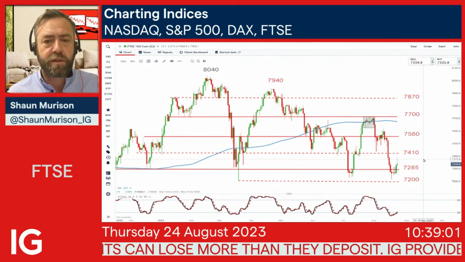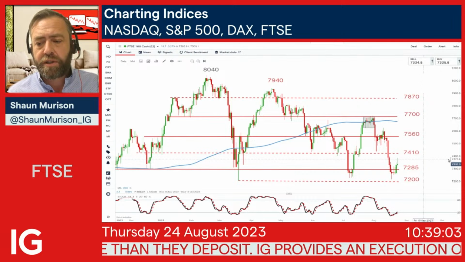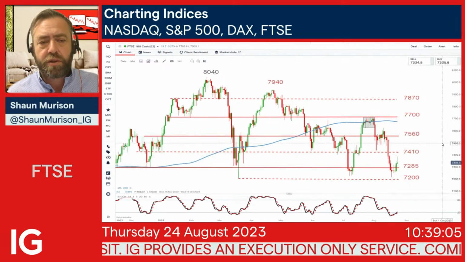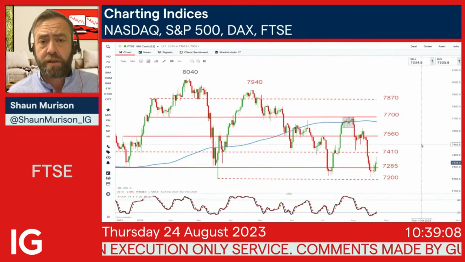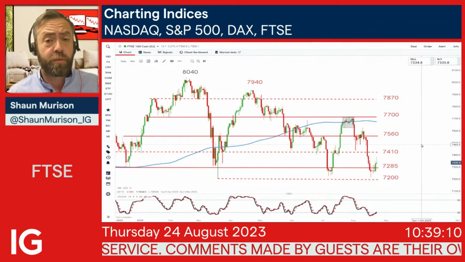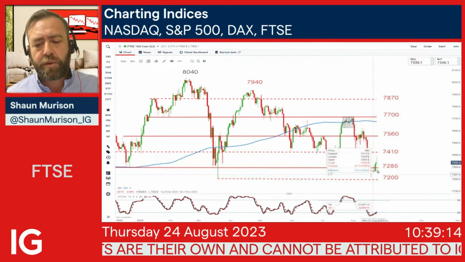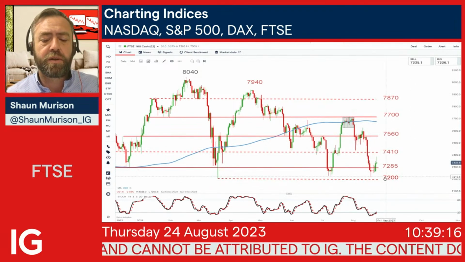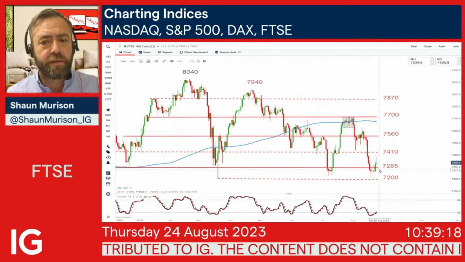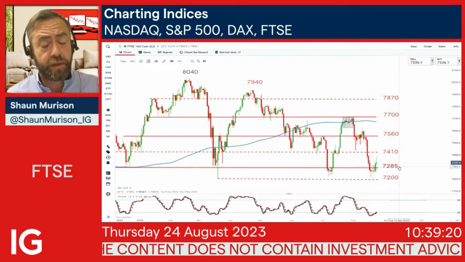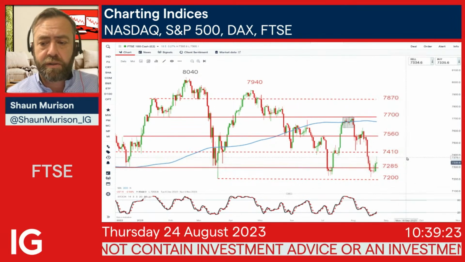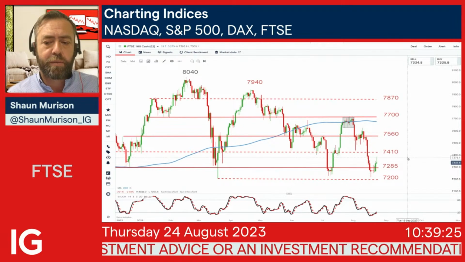And again, when we see this market that is moving sideways, non-directional, traders trade it differently to how they would trade a trending market environment. We trade between levels, we wait for breakouts of levels, we look for reversals of levels. At the moment now, we've had a bullish reversal off that 7,200. We've had a break above that 7,285 level. And so we are targeting 7,410 initially. We'll see how we approach that.